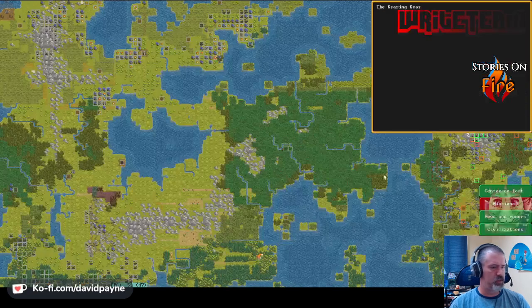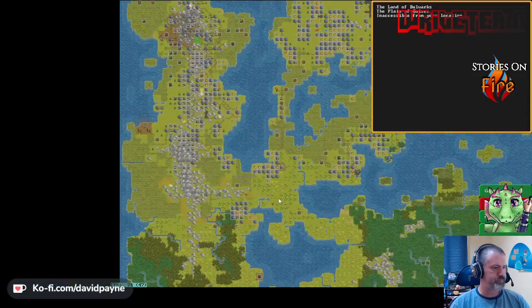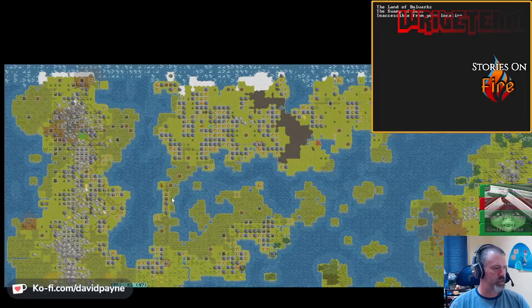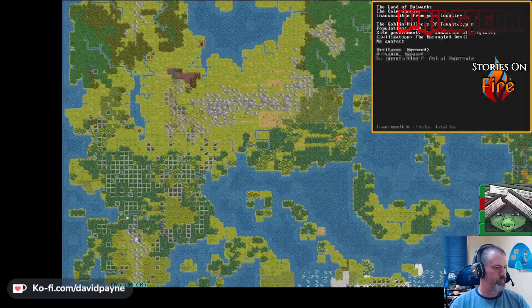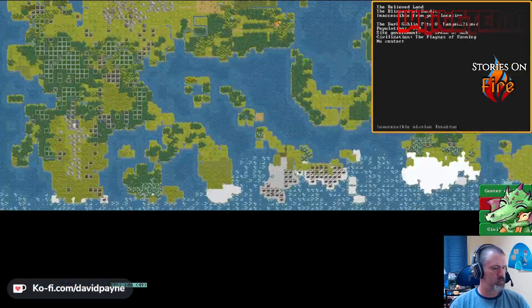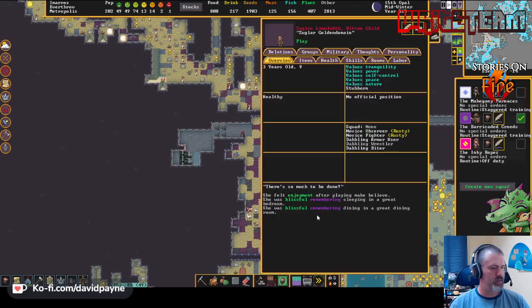I do not know what's on the other continents. I haven't necessarily gone too deeply into that. There's other dwarven civs over there. There's some humans up here. The elves down here. Goblins overrun this place. So, yeah, no, I was very sad about that.